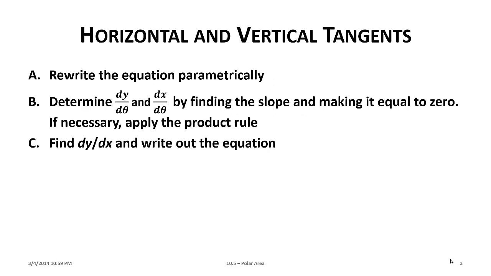Just real quickly, before we start with vertical tangents, we write the question in parametric form if possible. In this case right here, we're not dealing with time, we're dealing with theta. Finding the slope, making it equal to 0, and then rewriting the equation if it's telling us to rewrite it. In this unit, actually, we're probably not going to end up rewriting it. What we're going to try to do is figure out the slope of the tangent line and actually correspond to what coordinates and what points there are.